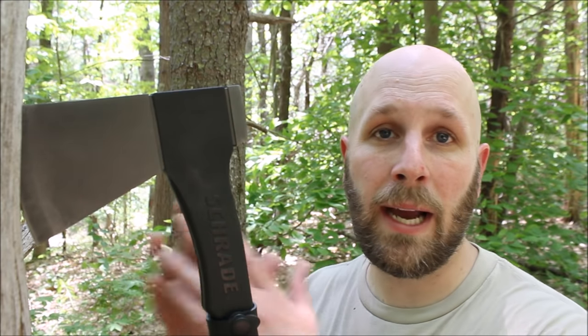So let's talk about who the SCAXE9 is for or where it would be used. For me, if I think about using this at home, if I'm out in the backyard, trimming up some trees, cutting some wood, I'm probably not going to go to this because I'm going to have a standalone axe and then probably a fixed bow saw, not a collapsible, or a pruning saw of some sort. That's because I can run to my shed or to the house and grab the gear that I need immediately. So I probably wouldn't use it just in the backyard in general.